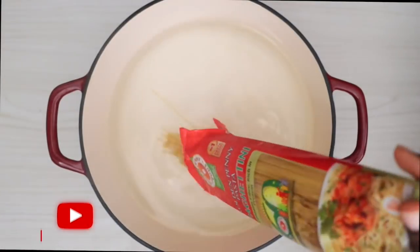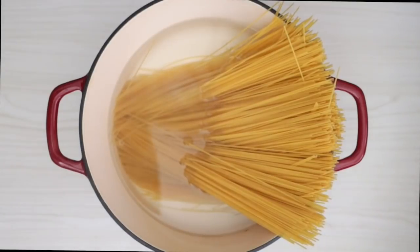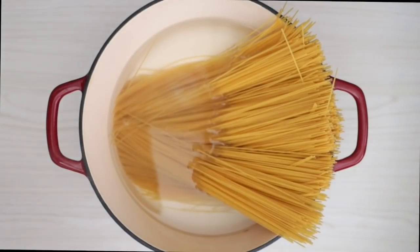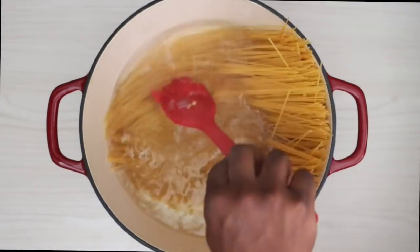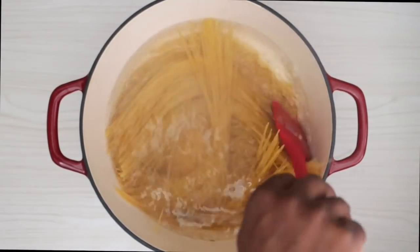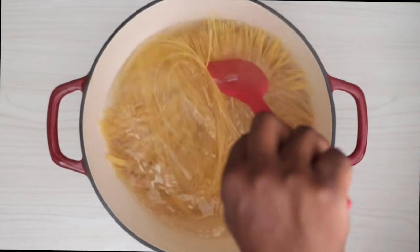I've heated up water in a pot, and then once it boiled, I put the spaghettini in, and then I put some salt to season it, and you just allow it to cook for a few minutes, 5 minutes maximum. And what I also love about this pasta is that it doesn't stick, you guys. It doesn't.